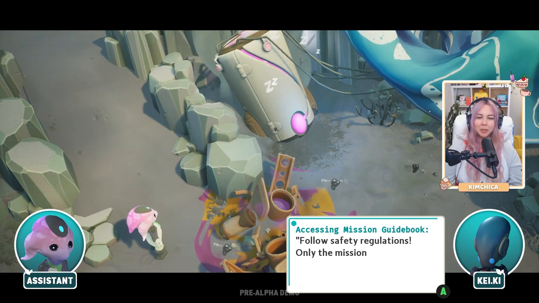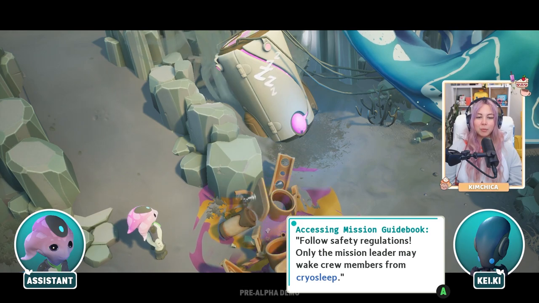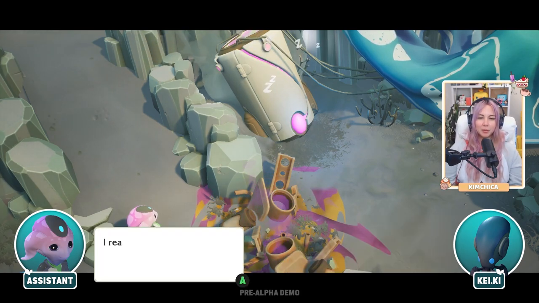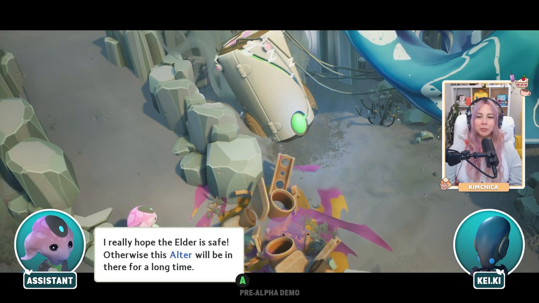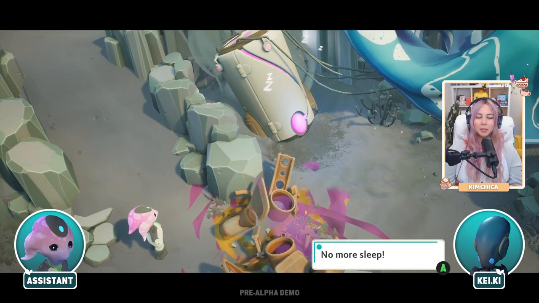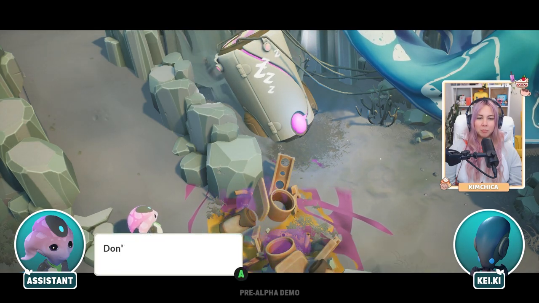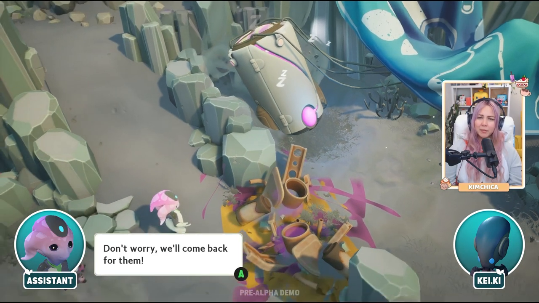Accessing mission guidebook. Follow safety regulations. Only the mission leader may wake crew members from cryo sleep. Oh, I really hope the elder is safe. Otherwise, this altar will be in there for a long time. No more sleep is lonely. Oh, don't worry, we'll come back for them.